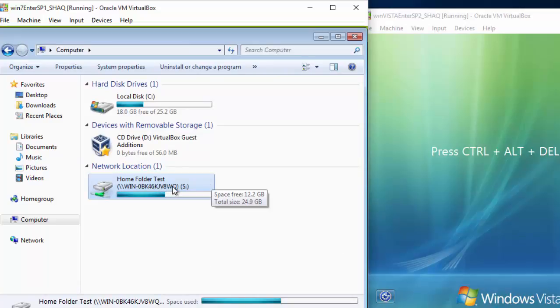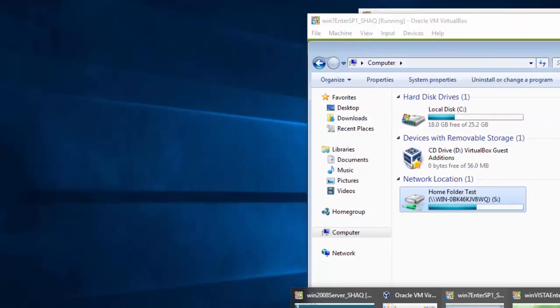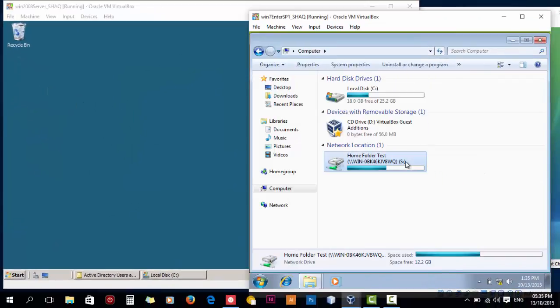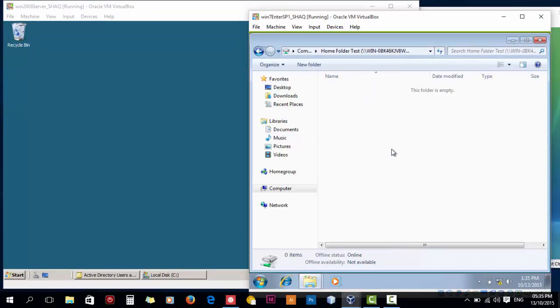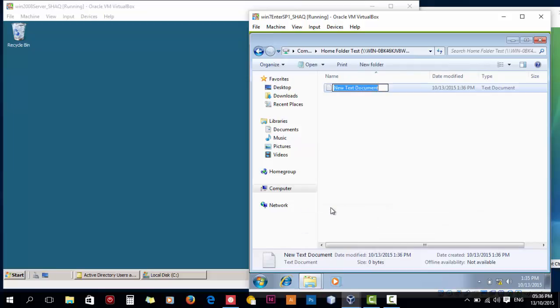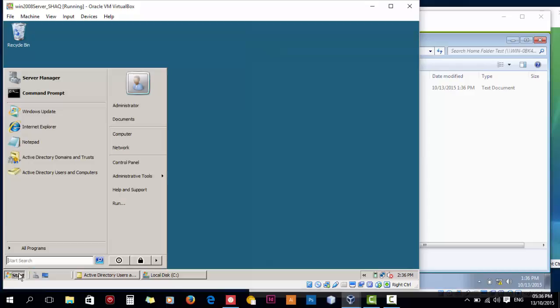And to make sure it's working, I'll put this over here a little bit. Pull up my server. I'm going to go into this network drive here. Create a random document. Hello server. And I'm going to go to the server and see if that document appears.